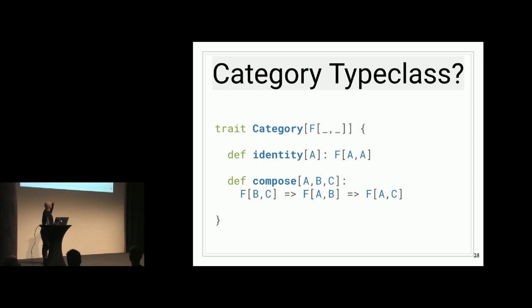So if we look at how cats defines category as a type class, you see that it's some trait abstracted over a hierarchical type of two parameters, and it defines an identity and a composition, right, where the composition takes some f with b and c, and then some f from a and b, and then you end up with this a and c. So it looks very familiar. However, the important thing to notice here is that we're talking about a type constructor of two parameters, which can really only be an arrow. So the perspective of category theory in the functional programming realm is that of the arrow. We need to think about the arrow to understand maybe some of the diagrams that come with the mathy side of things.